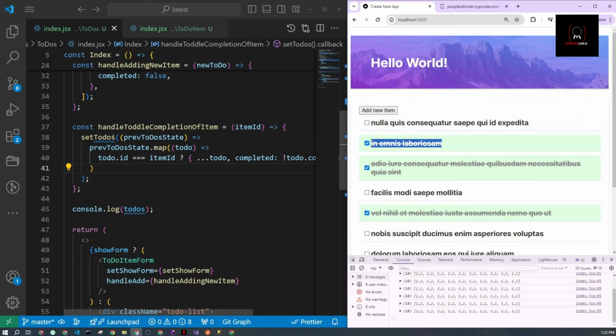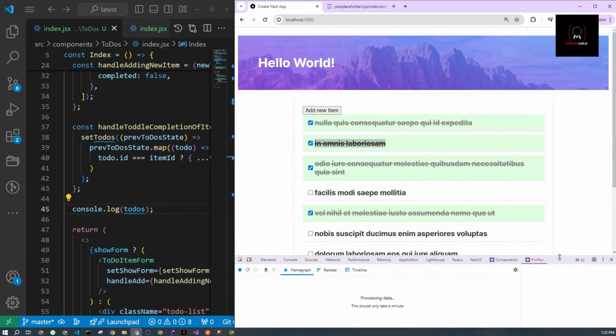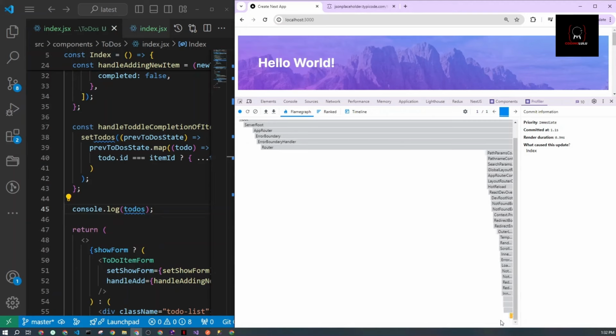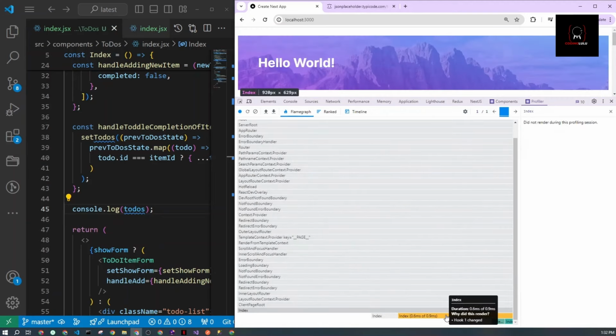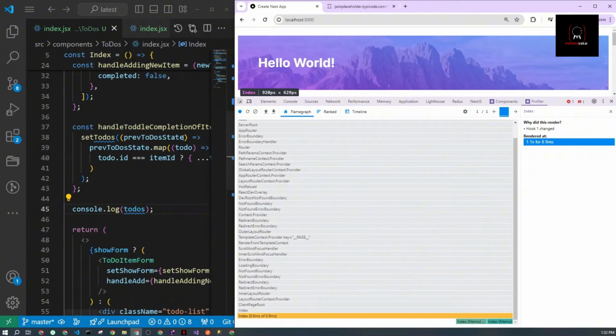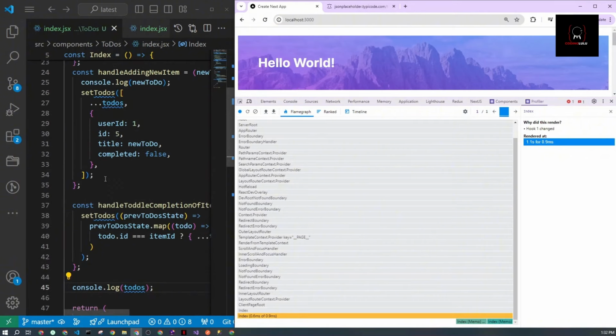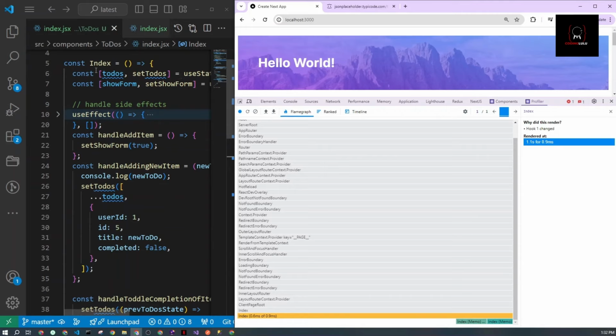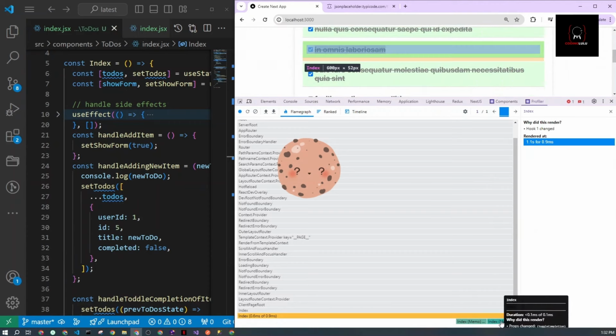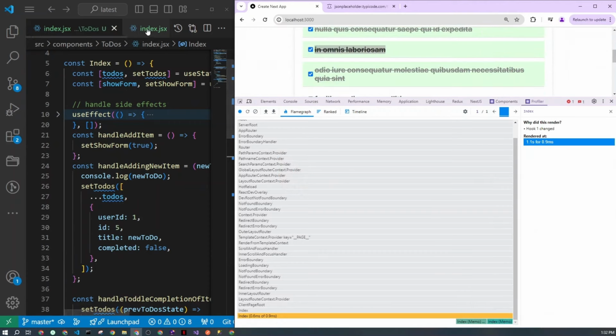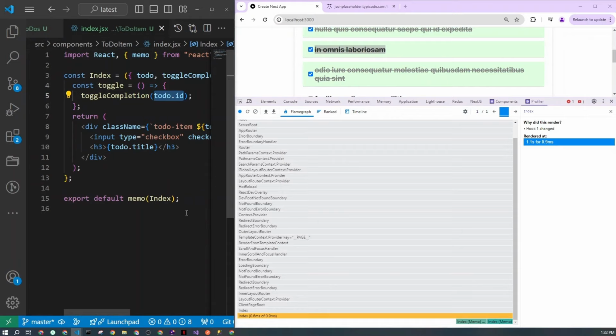Now let's actually use the profiler and see how this is working. So clean off, start recording, check the first one, stop recording, and let's see what happened. So we have one commit, which is great. Not so many re-renderings. We have my to-do item, okay, which is this one, which makes sense because we're changing the actual state, which is a hook within your component. Then we have actually the other components rendering also behind the scenes, okay, which is not something I'd expect to happen. So even the memo here is not picking up the problem that is going on. And I can tell you why it's happening and how we can solve it.